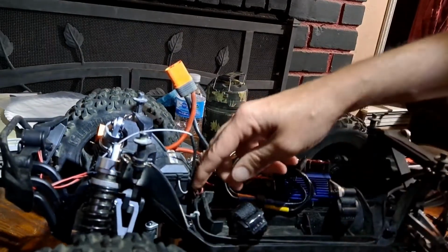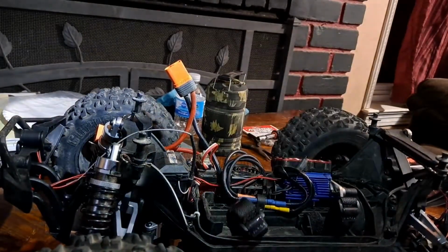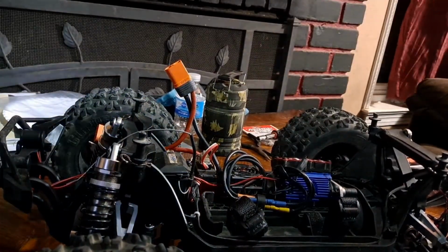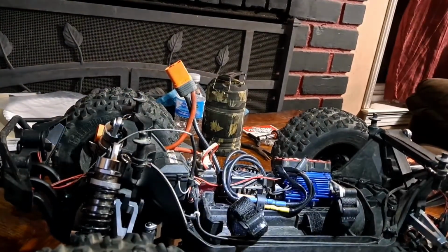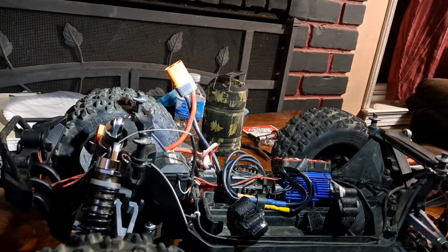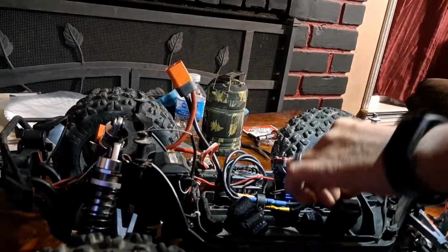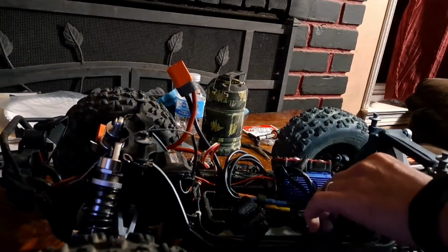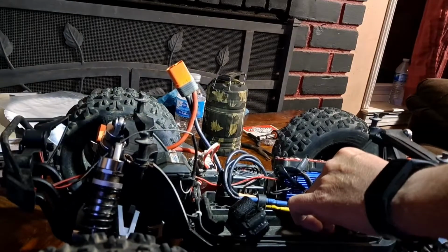What happened is I had a big ass battery, a 6S battery, come loose because my battery straps broke, and it bounced around in here and it tore up a bunch of shit. That's what happened. This is why we're having to do all this crap. But we got it all fixed, and the Kaiju should be back out and mashing before you know it. We got it all. I just got the motor today, so it wasn't like I was lagging on this.